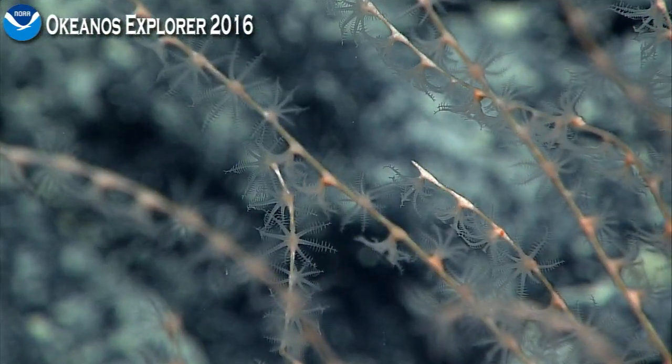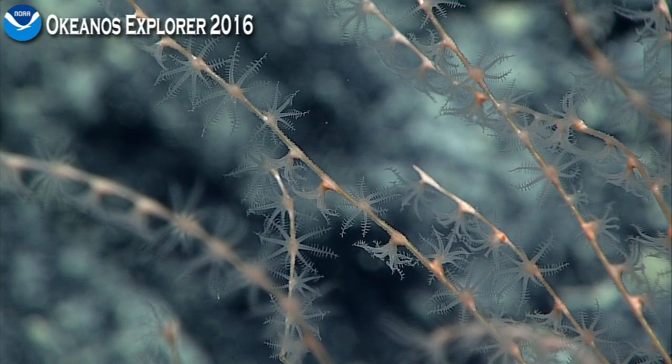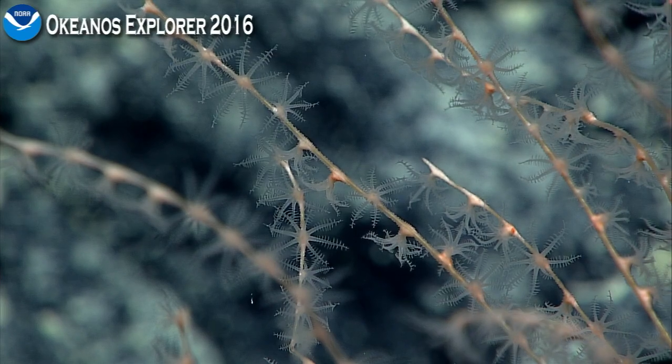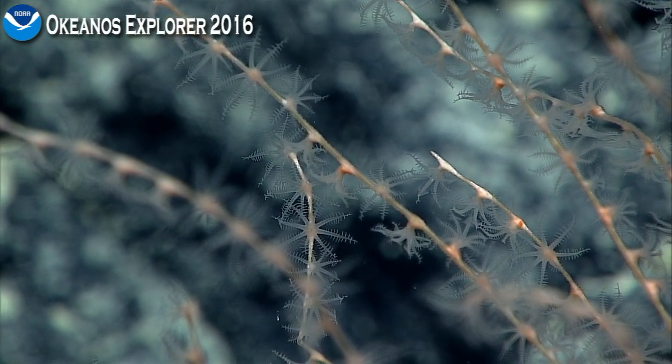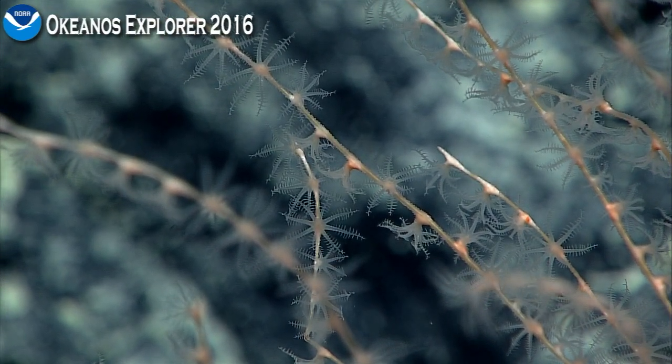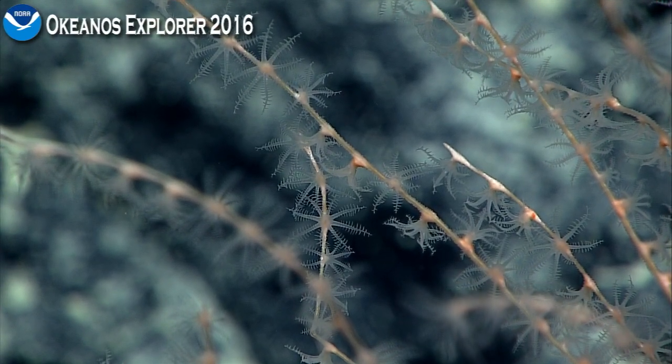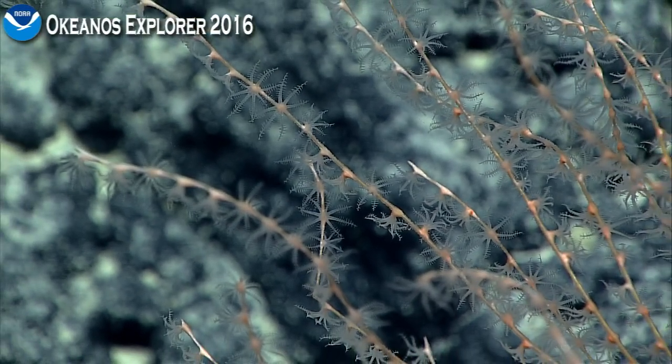Okay, biosample. So I'm going to extend the starboard pin, and retract the port. So that one's already done. We are currently at 1,156 meters, and we're just setting up to collect our second biological sample.